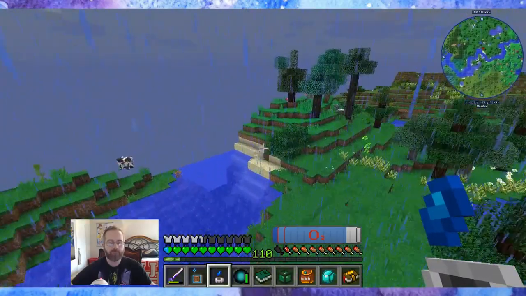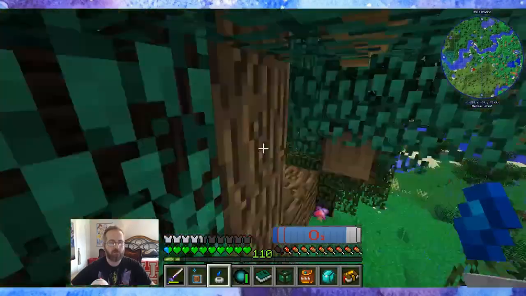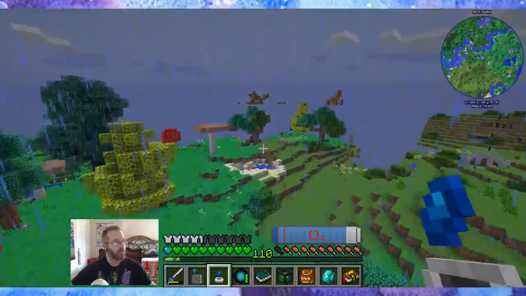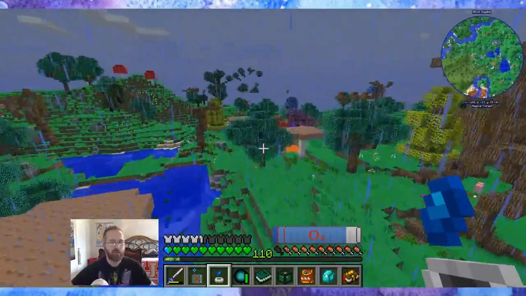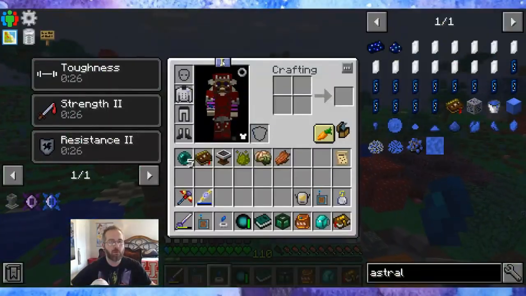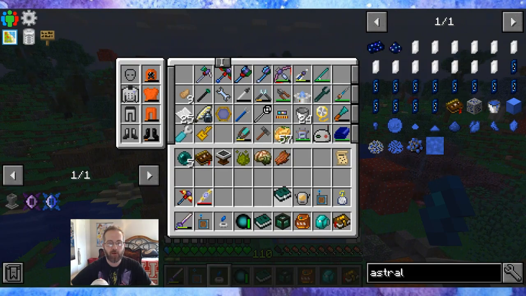So, one thing from watching other people play, I've learned that if you build your Astral Sorcery in the Twilight Dimension, you will perpetually have starlight, because it's always twilight there, right? Let me grab my second Ender book.